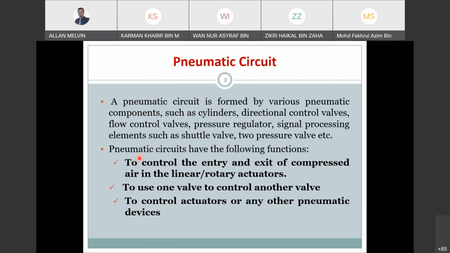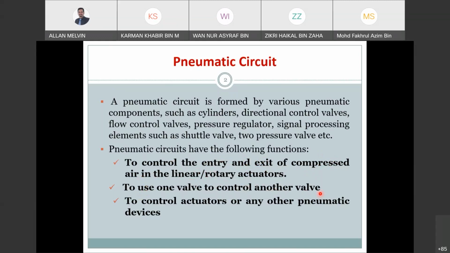A pneumatic circuit has the following functions: to control the entry and exit of compressed air in linear or rotary actuators. The important thing is to control the compressed air at the entry or exit point, especially in controlling the actuators. The second function is to use one valve to control another valve.